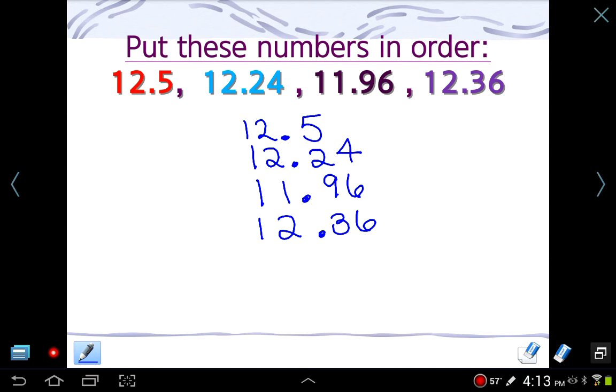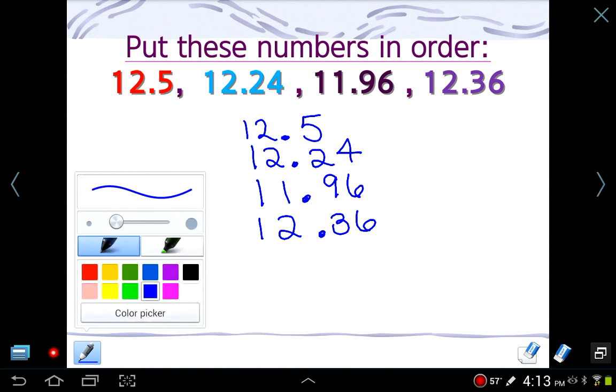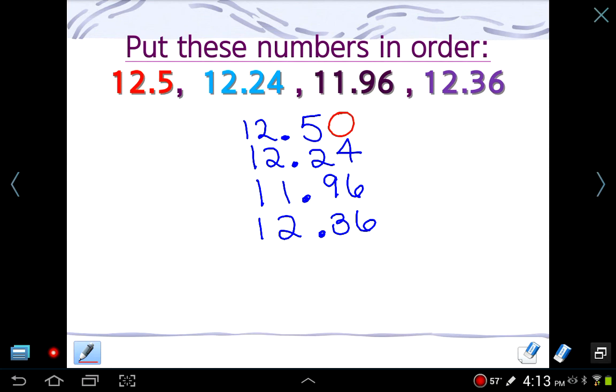Now, one thing that maybe you've heard your math teacher say to you in the past is to add zeros to make everything match up. You don't have to do this, but it is a pretty good idea. So we're going to add zeros where we think we may need more. I'm going to put a 0 there, and there really wasn't a lot of adding that I had to do. But now you can really tell how they match up. A lot of people might look at this and say, that's the smallest one of them all. But when you put a 0 on it, then you can see, oh, that's 50 hundredths, not just 5/10. It's the same thing, but in our head, we may think of them differently.